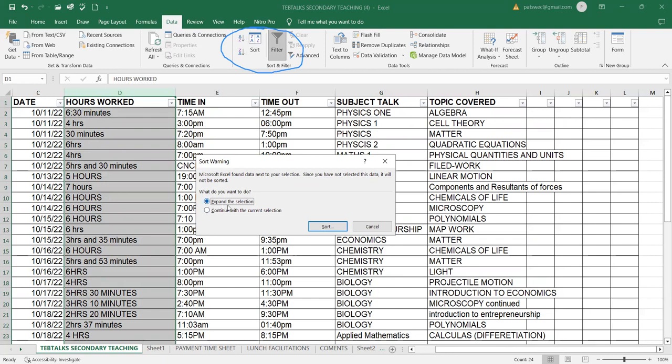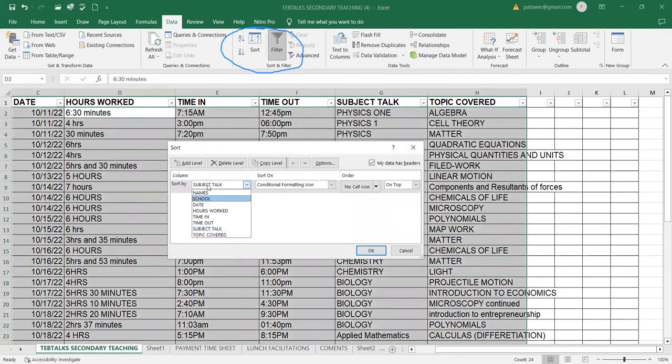If I want to use expanded selection, I can go ahead and choose that. As you see here, when you say expand, it has now expanded by including all the other columns. As you can see, I have the school, date, hours worked, time in, time out, subject, and topic covered.